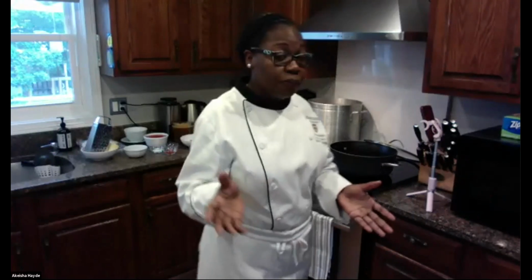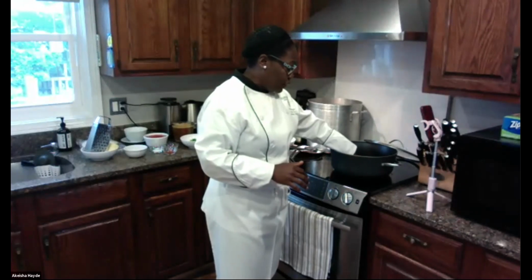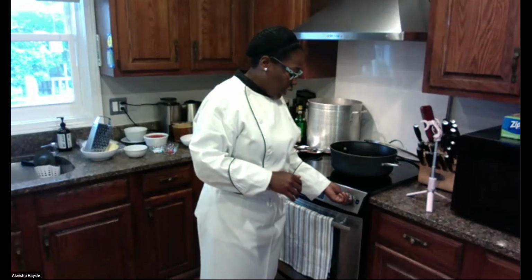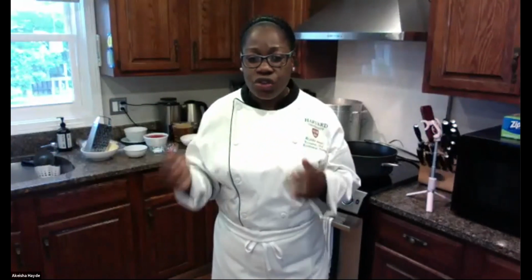So I'm going to start off this dish today. I have my pot here getting nice and hot for me, and I'm going to start that on almost a high heat. One of the great things with chilies is that it can be used and stored and used over and over again for multiple preparations.